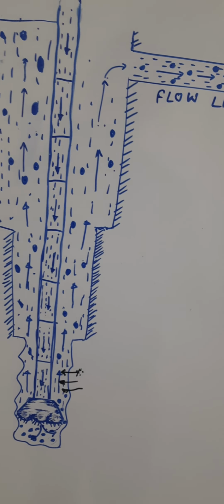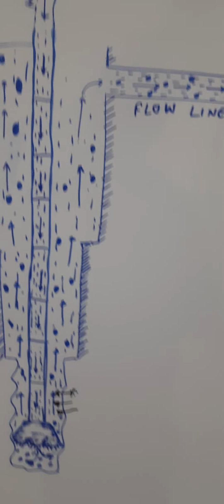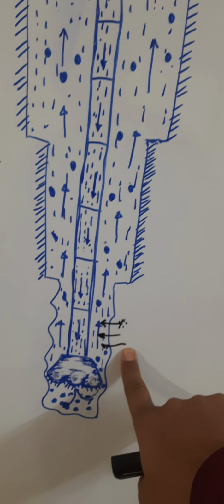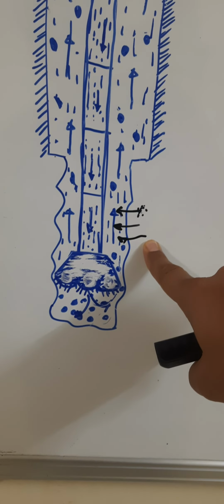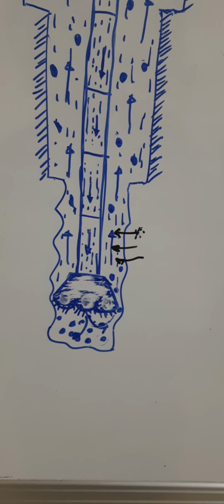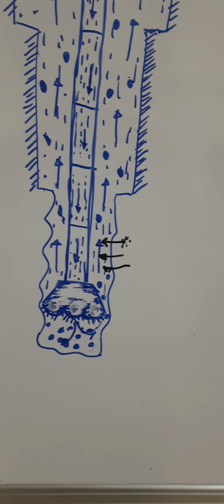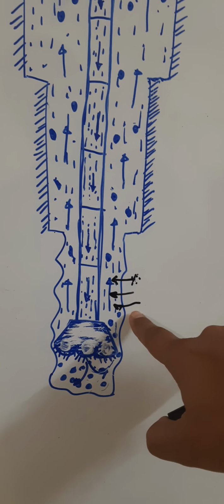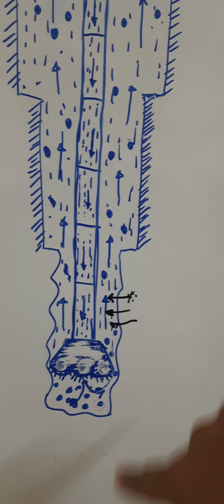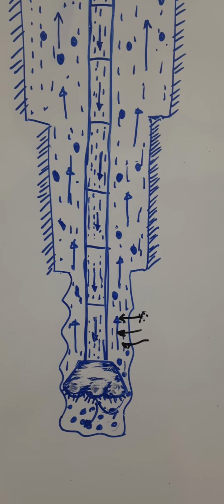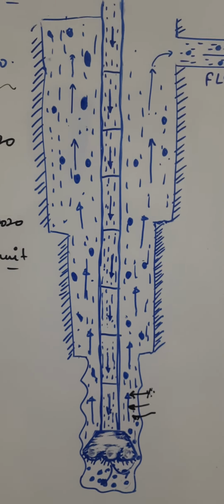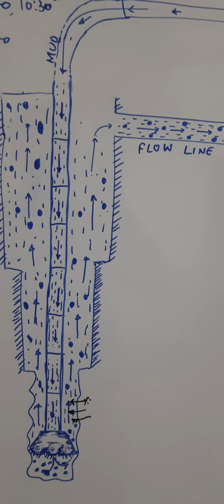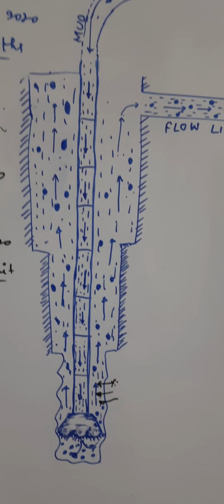Now you will say it is good. We are drilling a well. Our purpose in drilling a well is to get some oil or gas, and now we are getting some oil or gas. So it's good for us? No, it is not good for us. Why? Because this entering of oil and gas is not at all in our control. We want to produce oil and gas, but at a controlled rate, at the desired time, not at a random time.